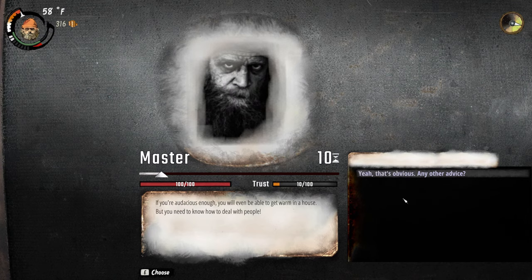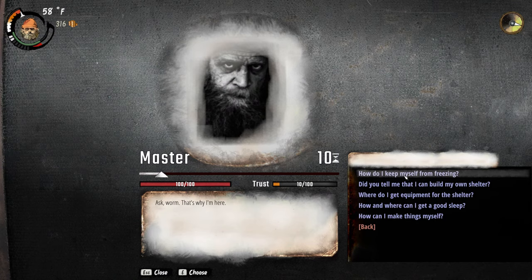That sounds useful. Any other advice? If you're audacious enough, you'll even be able to get warm in a house, but you need to know how to deal with people. If anything else fails, drink a bottle of spirits. It'll warm you up.